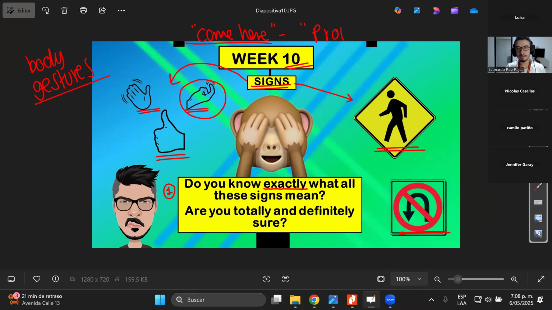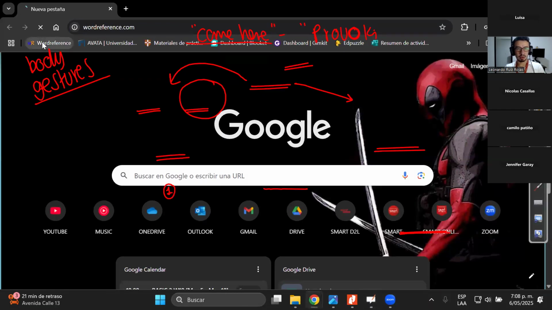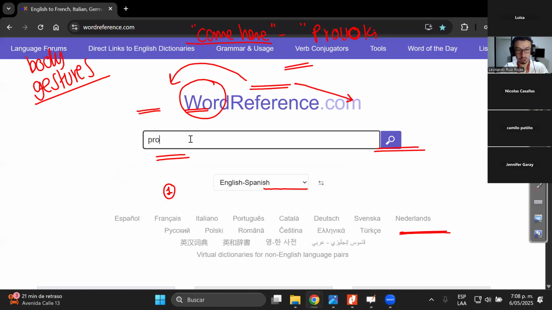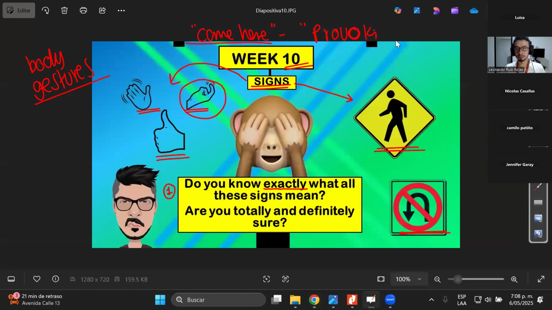What is the meaning of provoking? Provoke, I think it's with K, provoke, or with Q. Oh my God, I'm not sure. Let me just find it out because I'm not sure if it's with Q or with K. Well, reference, verb provoke. Ah, yes, it's with K. Very excellent. So provoking somebody, it could be, for example, sometimes you can see that one person makes that sign to another person in order to irritate the person, or to say like, okay, if you want to fight, let's fight, or something like that. So it could be also provoking a person, no?